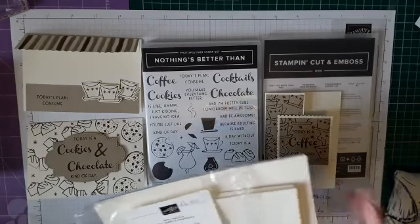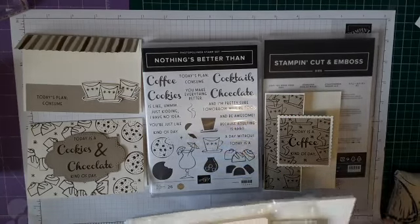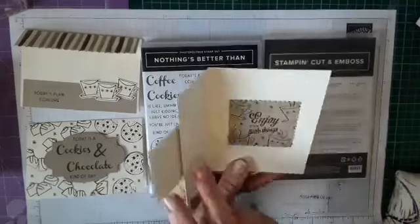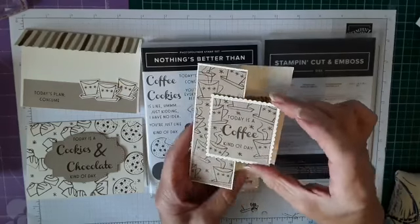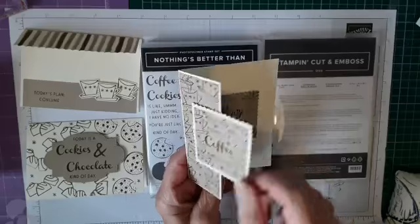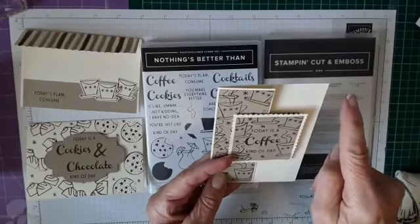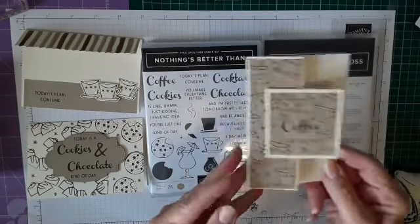Yes, they're tiny — smaller than the average card — but I just wanted to bring to you this week how versatile they are and how they can be used just in the way that we use our normal C6 cards. So these are the ones we did on Monday evening. I just took a straightforward card, cut the top bit in half, created a square with a layer on top — this was crumb cake — then stamped an image all over it and put a sentiment in the middle. Hey presto, a beautiful card!